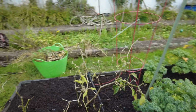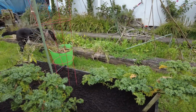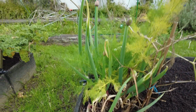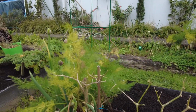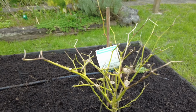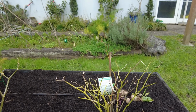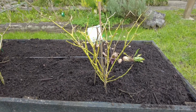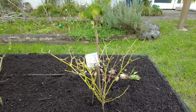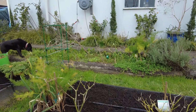We've got a couple of chilies and capsicums that will come back. Our Cavolo Nero, curly Scotch kale, that is just like big chunky stuff. Some well past it spring onion and some fennel, which will go to seed. And this one here is a habanero chili. This one here's a Scotch bonnet. We're going to leave that and let them, obviously they'll start waking up soon, and they should start to put some size on and shoot some new growth, and then hopefully we'll have a whole lot more production in terms of chilies this year, which would be really cool. It's one of Tom's favourite veggies that we grow in the garden, but we'll talk a little bit more about that when I show you around my garden / weed patch.